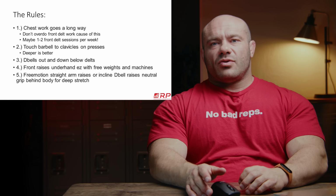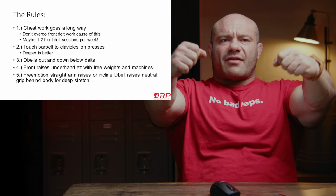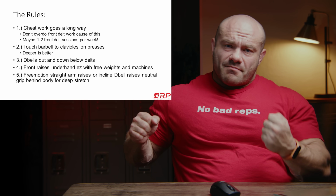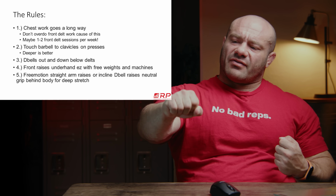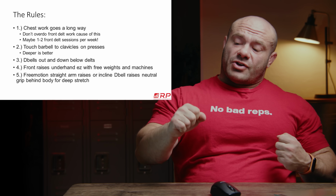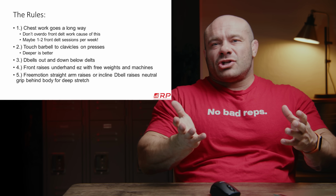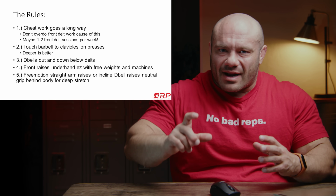And if you see someone who thinks they're training front delts and they're grabbing the 45-pound plate at the top and doing this half rep bullshit, come up to them and say, look, I really do apologize for what's going to happen. They're like, oh, no worries, what's going to happen? And you megaton punch them, generating like, I don't know, a third of the speed of light peak velocity with your fist as it contacts the metal plate in front of their chest that they're holding. And you're generating, like, I don't know, enough energy to displace the moon by an inch if it was at Earth's gravity ground level. Not a ton. I'm just asking for basic theoretical physics.